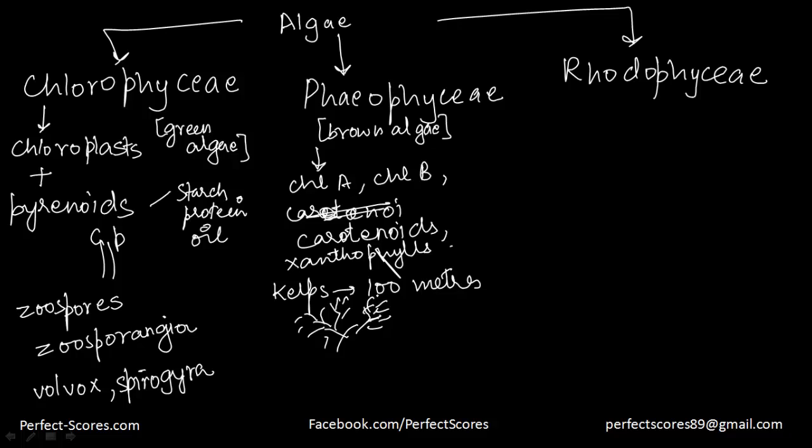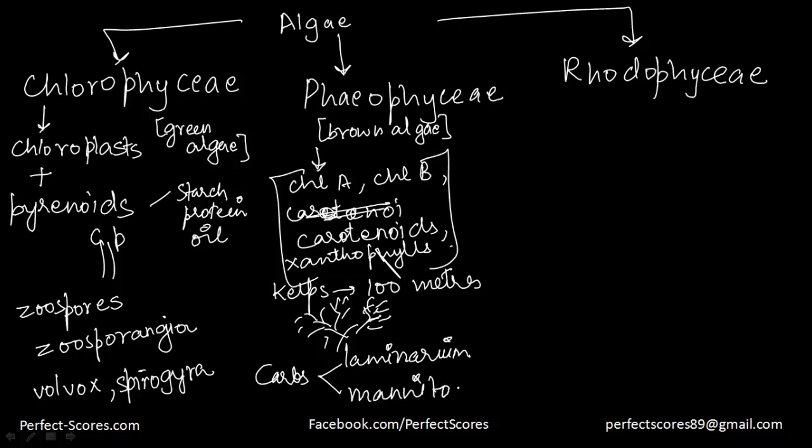It could be from olive green to various shades of brown depending on the quantities present of chlorophyll and these two other pigments. Food in case of Phaeophyceae is usually stored in the form of carbohydrates, and usually two kinds of carbohydrates are found in them. One is laminarin, and the other one is mannitol. And the vegetative cells have a very rigid cellulose wall as well that is covered on the outside by a coating of algin.